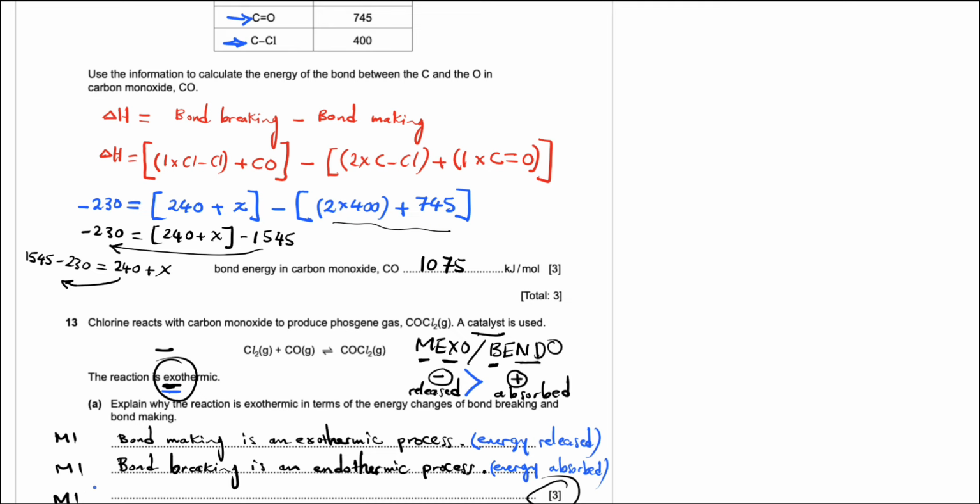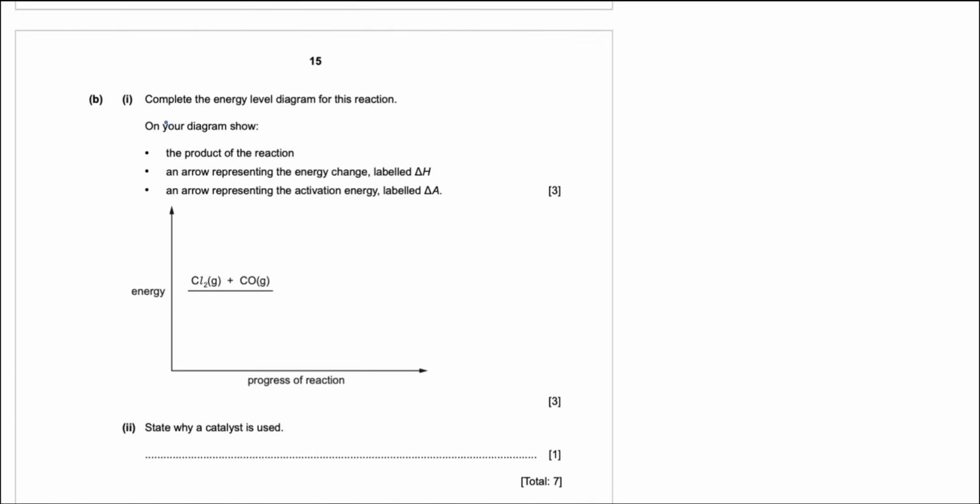So you may say that total released energy of bond making is more than the total energy absorbed in breaking bonds. The next point, here we have a graph of that reaction, and he is asking you once again to complete the graph. Remember, this question is an exothermic. You have to choose the level of the products to be lower than reactants, and then write the formula of the product, which is Cl2 from the given equation, and that's gas.